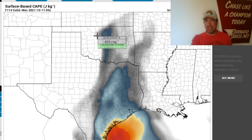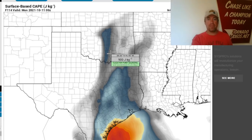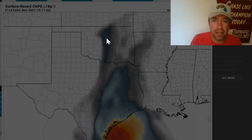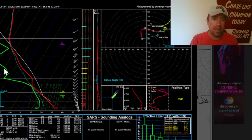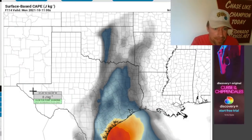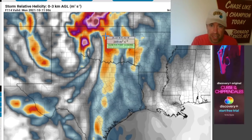Once we get within range of the 3-kilometer NAM, you're definitely going to see this instability come together east of the dry line — that's just what happens in Oklahoma. You're going to get a stronger elevated mixed layer than forecast, 85°F over 60°F dewpoints. Mixing into the low 60s would be sufficient. These relatively positively tilted troughs that gain compaction upon ejection in the southern plains have a nice stout elevated mixed layer and good hodograph shape, with zero to three kilometer storm-relative helicity — 300-plus in the red area right through the Oklahoma City metro.